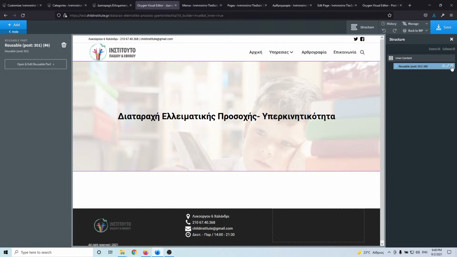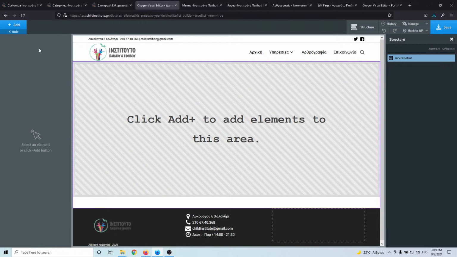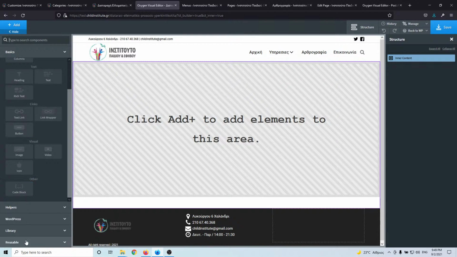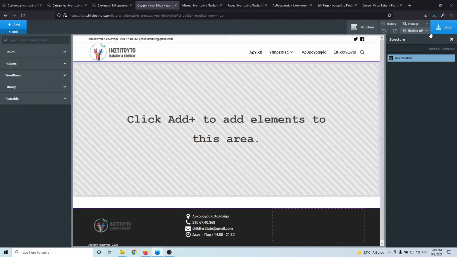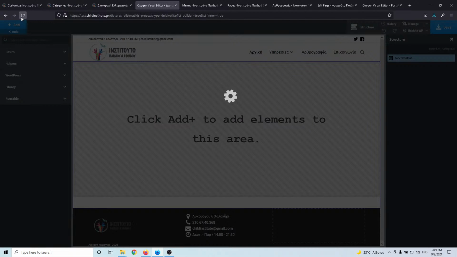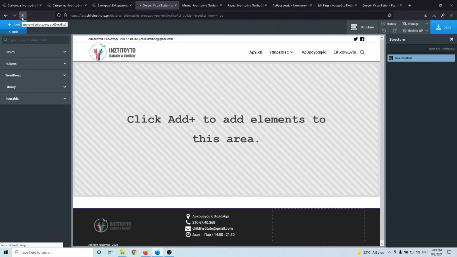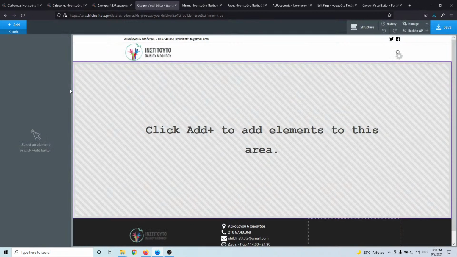Now I can go, I can delete that. I can add, go to the repeaters, reusable, and I will see it here if I refresh the page first. So save, refresh the page, and once I do that, the delete and add it again, I can now make it editable or make it global. So the global means that you will change something inside the template and it will change everywhere, and this is better instead of editable, which means that it will be separate from the other templates.